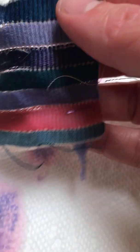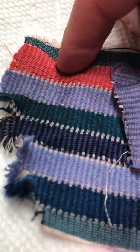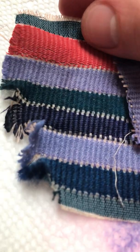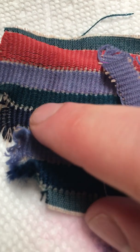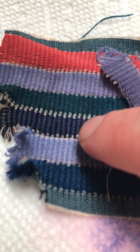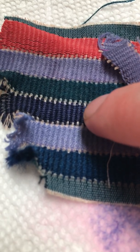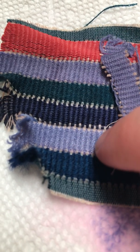So here's the end result with our fibers, with our unknown. You can see up here at the top: this was our acetate, which dyed a very beautiful orange color. Then we have our cotton, which is kind of a lavender. Our nylon, which is kind of a blue-green color. Our silk, which dyed almost like a navy or royal blue color. Our viscose, which is very similar to cotton — kind of a lavender color.